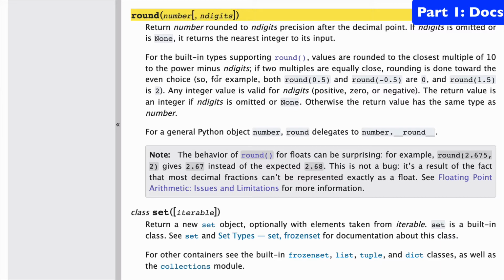I also want to mention that there are some edge cases with the round function, and they have to do with just the limitations of floating point numbers. It's not specific to this function. It happens in Python, it happens in databases, and that's something you can read more about. But I'll show you that limitation first before we even go into the normal functionality.